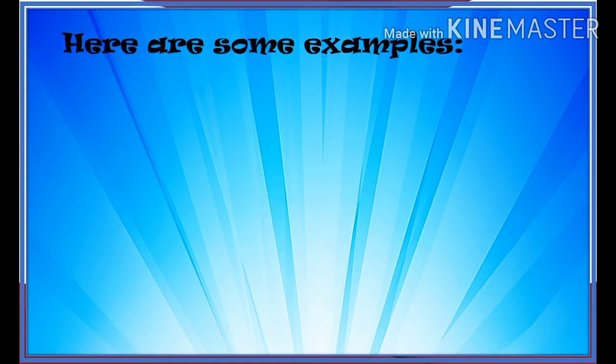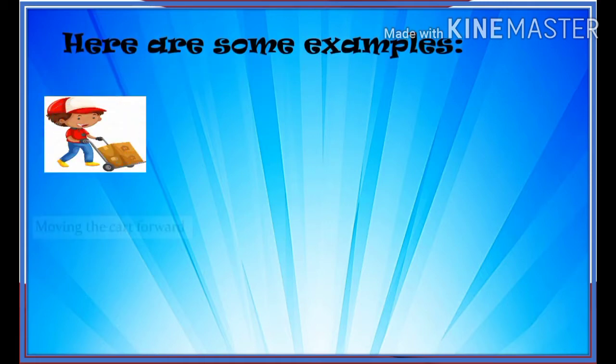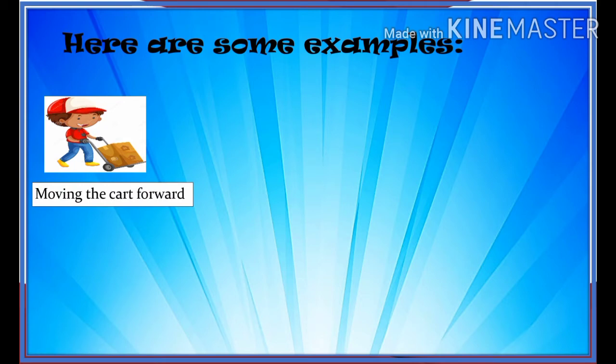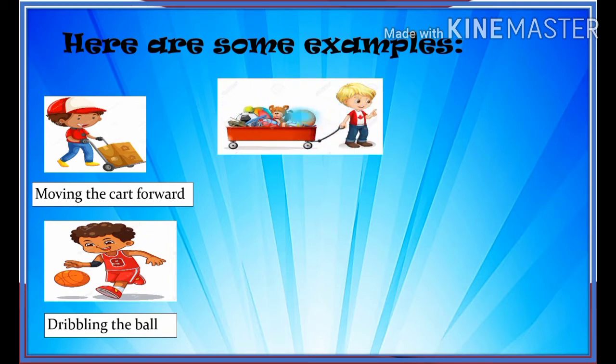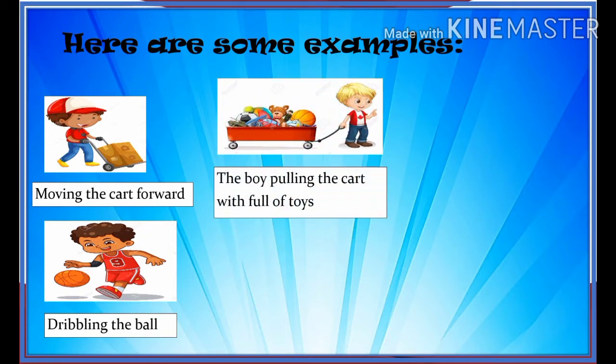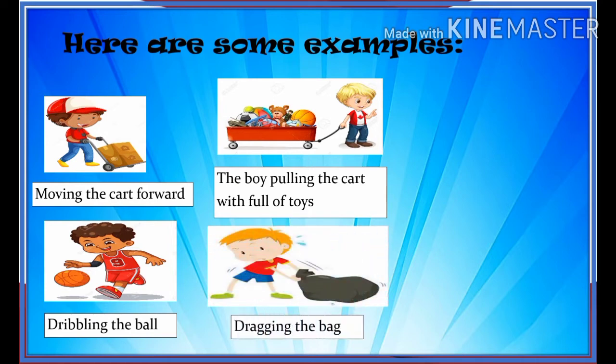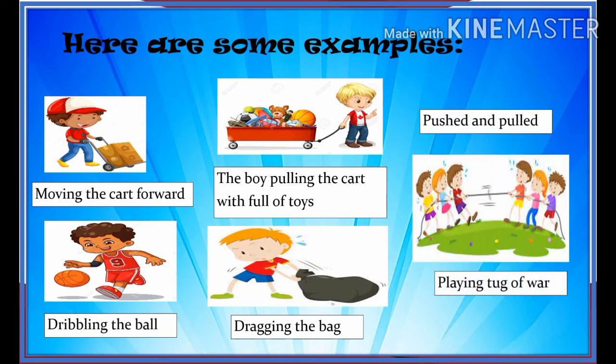Here are some examples of push and pull. First, moving the cart forward. Is it push or pull? Next, dribbling the ball. Is it push or pull? Push. Next picture. The boy pulling the cart full of toys. Is it push or pull? Pull. This one. Dragging the bag. Is it push or pull? It is pull. Another push and pull example is playing tug of war.